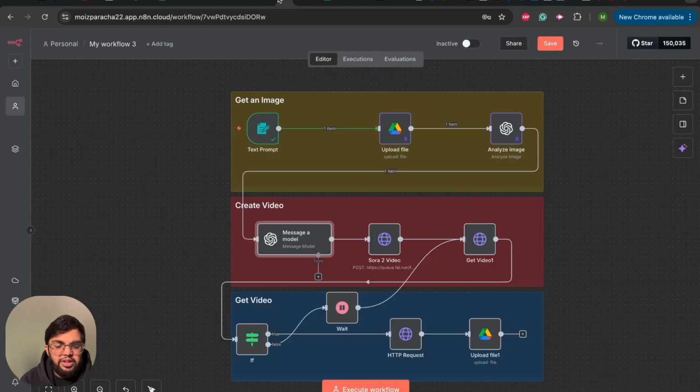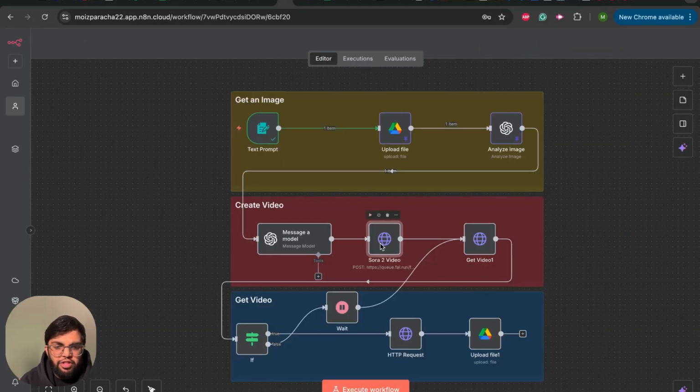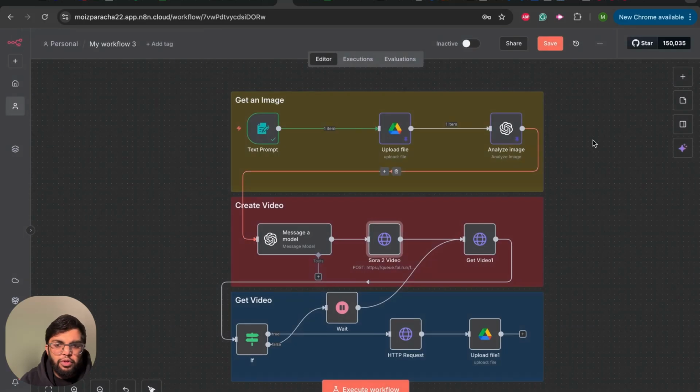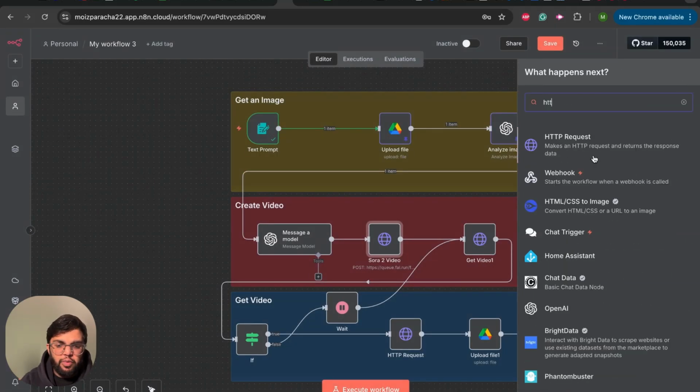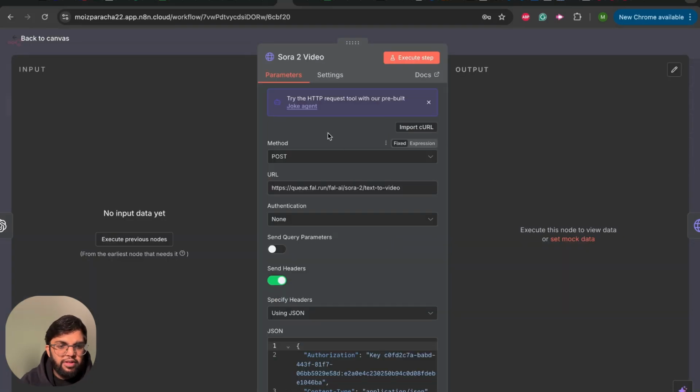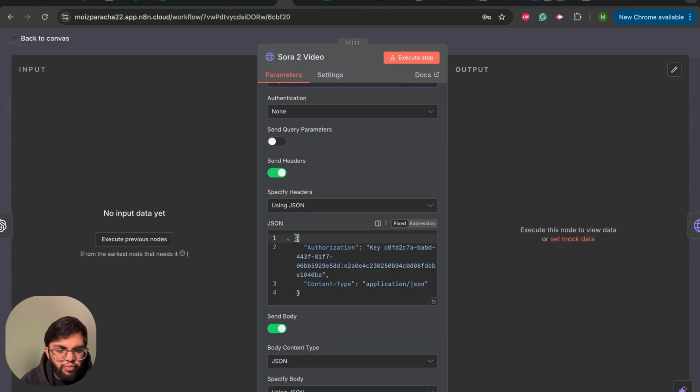Now, to make sure we're connected up to Fal, we're going to use an HTTP request. So in order to do this on the right-hand side, we want to just click HTTP request and click and drag it here. So in this request, we have a POST request in here. We have the URL for Fal, and this one is going to be set for whatever model that you have. So whether it's VO3, Sora 2, text to video, etc. You're going to use the POST. You are going to add this. I've realized works quite well as the JSON header.